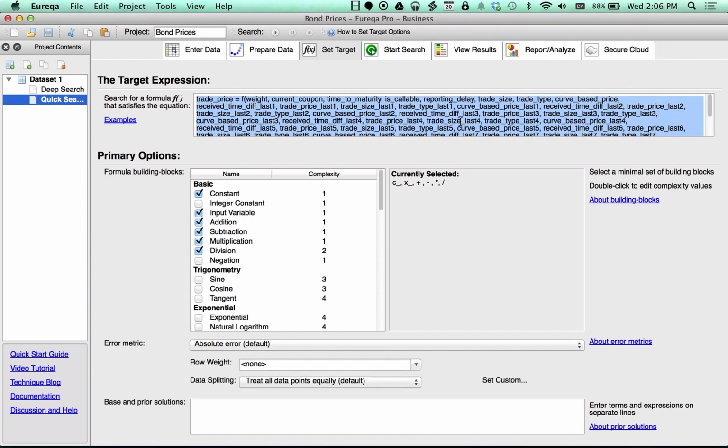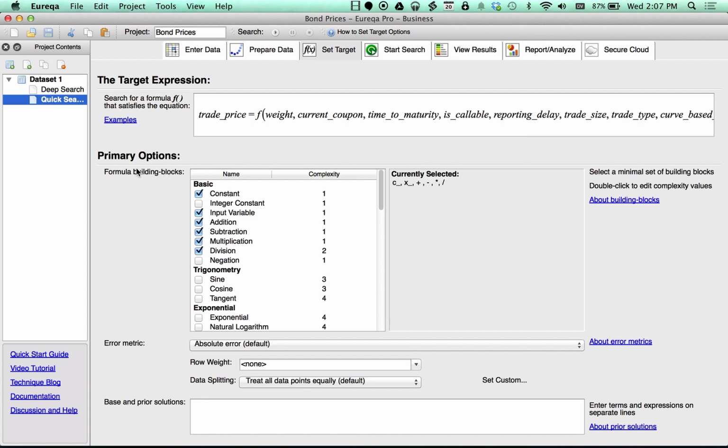The first two columns in our data, if you remember, were actually row ID and bond ID. These are helpful in time series analysis, but our objective right now is just to do a quick first pass of the data. So we won't include them in the right-hand side. Using this equation, this is how we tell Eureqa what to search for and how to search for it.